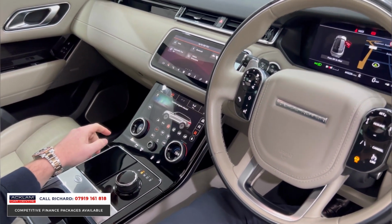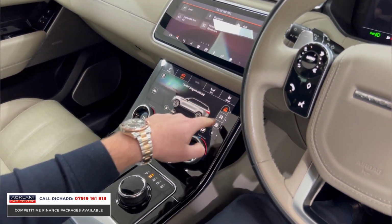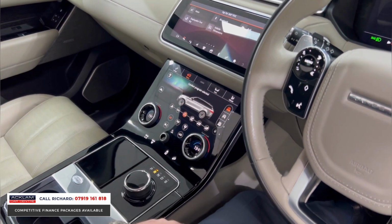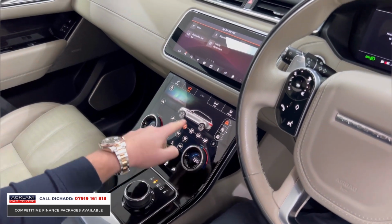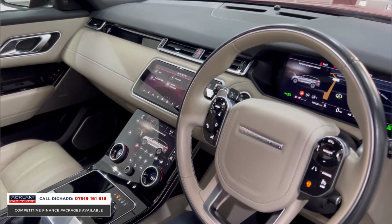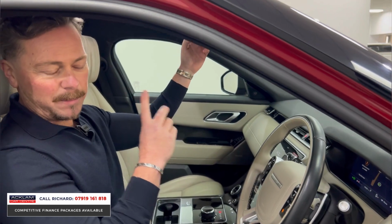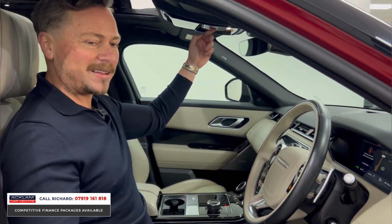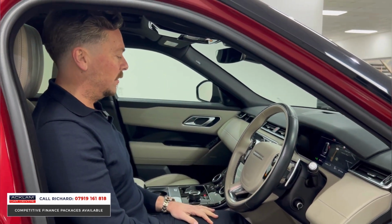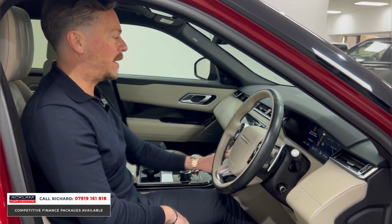If we go into the vehicle settings, here's your air suspension switches here. Raise the vehicle, lower the vehicle. That is a massive feature on this car. Different drive modes from dynamic down to snow, grass, gravel mode. Heated screens to the front and the rear. Automatic gearbox. Finishes are exceptional. Opening sunroof. The best sound system. It's got everything. Included the heated and cooled seats with massage function for driver and passenger as well.